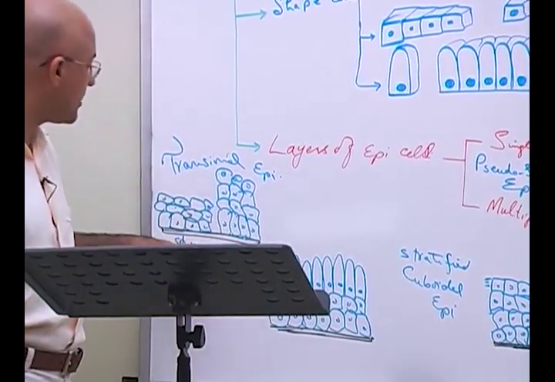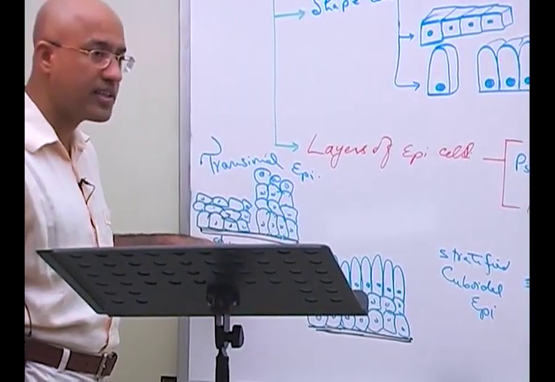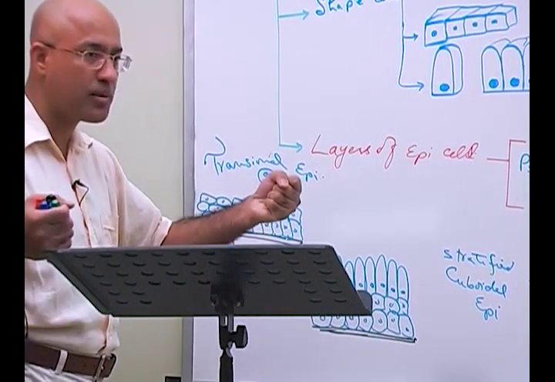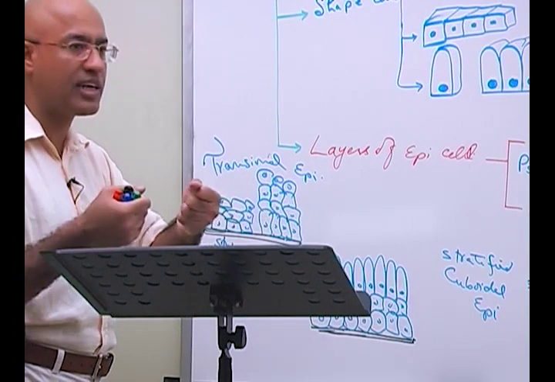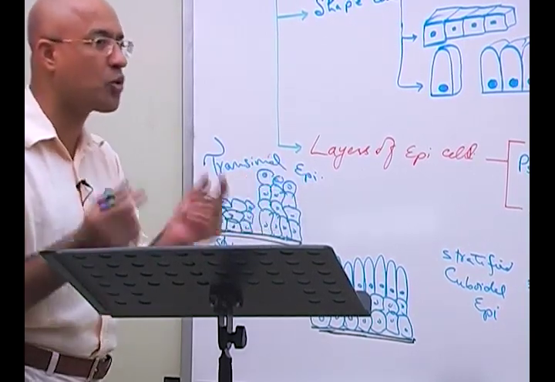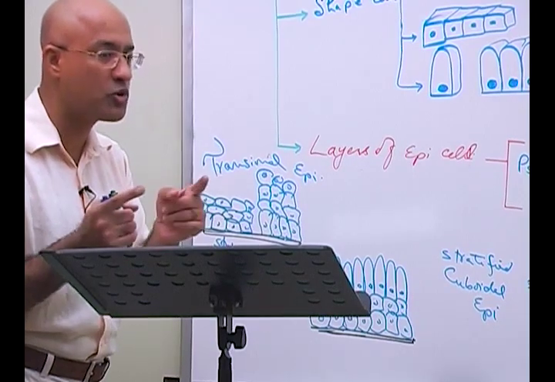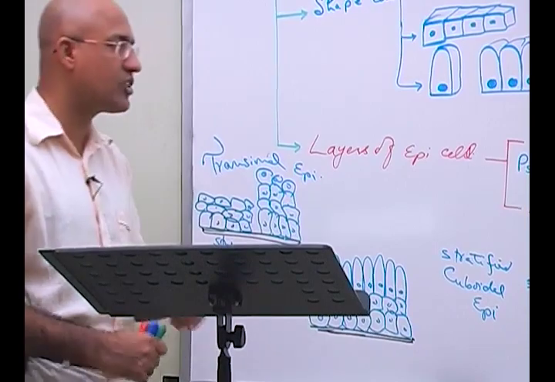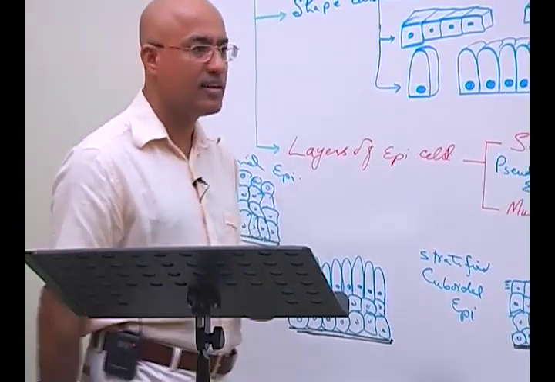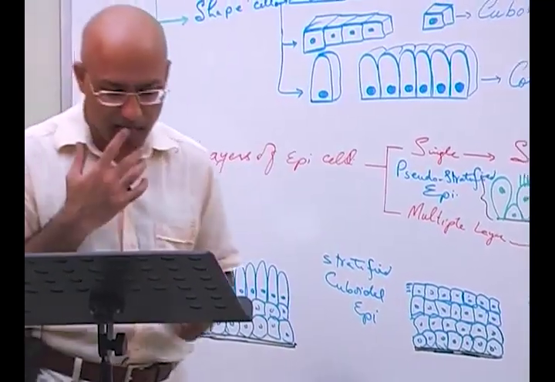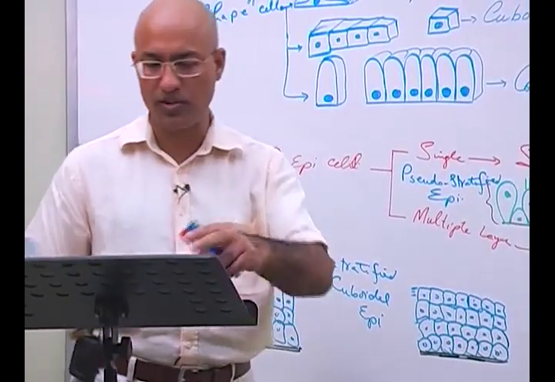And in the end, what is there? Transitional epithelium, right, which is multi-layered epithelium, but when it is stretched, layers become relatively less. When it is not stretched, layers of the cells become relatively more. This kind of epithelium is urine proof. It does not allow the urine to escape from the urinary system and to be reabsorbed in the body. And this is called transitional epithelium, which is lining the calyces, ureter, and urinary bladder with urethra. Any question here? There is no question.